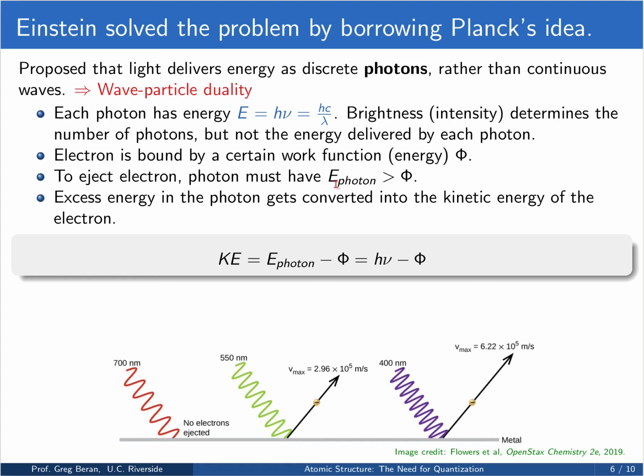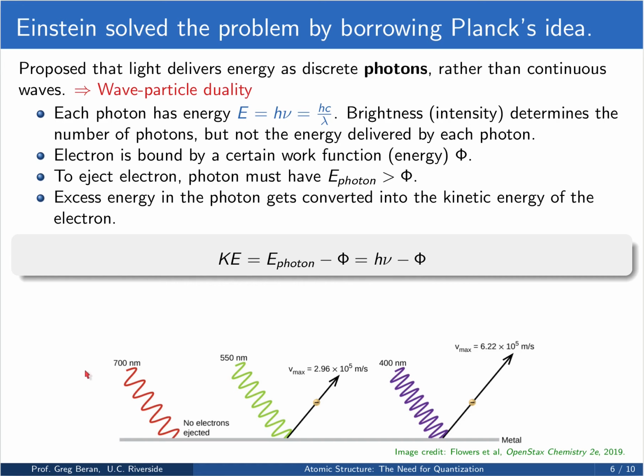If the photon has more energy than the work function, it has some excess energy, well, that excess energy will get converted into the kinetic energy of the electron that determines how quickly that electron flies away. So in other words, the kinetic energy of the electron leaving the metal is going to equal the energy in the photon minus the energy of the work function. Basically, how much energy was left over after we used some of the photon energy to liberate the electron from the metal. And if we plug in h nu for the energy of the photon, we get the kinetic energy is equal to h nu minus the work function.